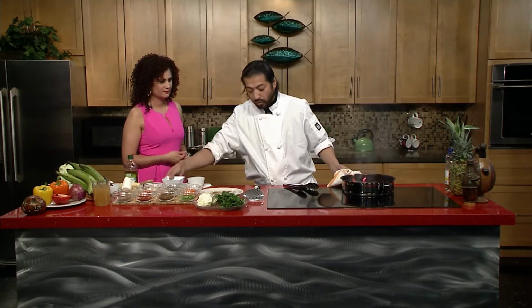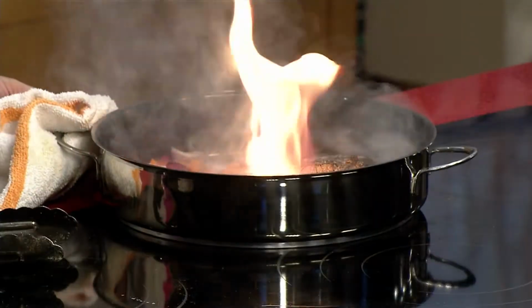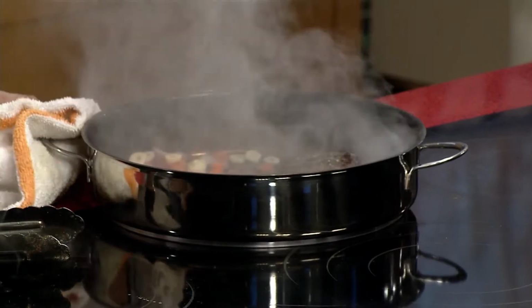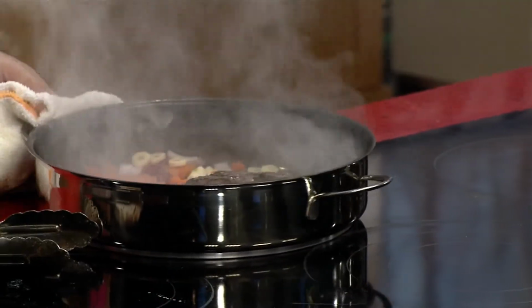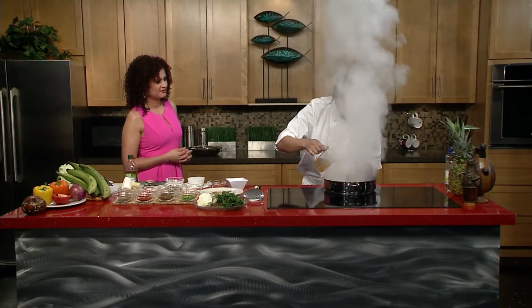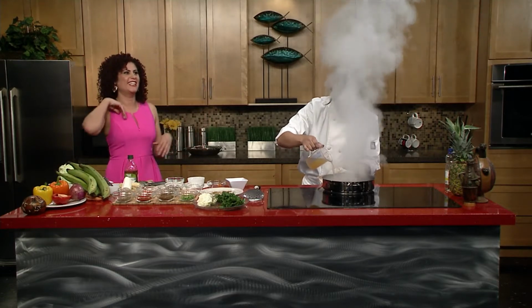Okay. And then we're going to add a little bit of onions right here on the side. We're going to add a little bit of our peas right there, a little bit of garlic as well. You see that? Here you go. So right here, just to get a little bit of the flavor out of there, we're going to add a little bit of chicken stock. Just to release some of our flavor right there. There you go. Sizzling. I told you it's caliente in the kitchen. Exactly, right there. Bring it back to the fire.